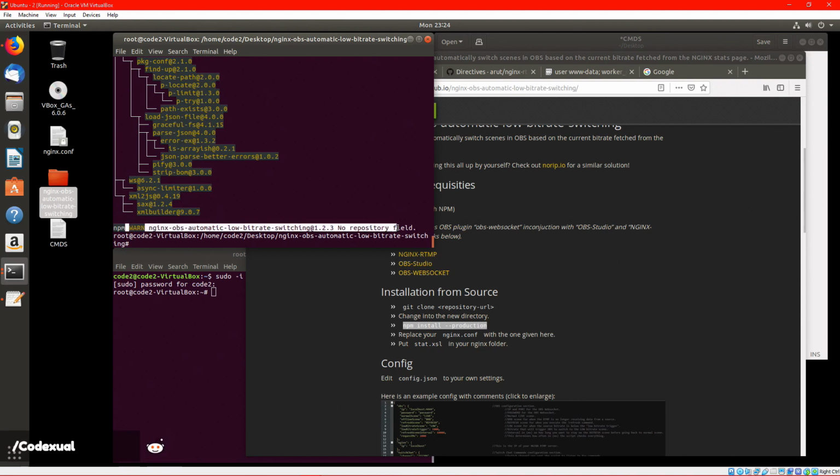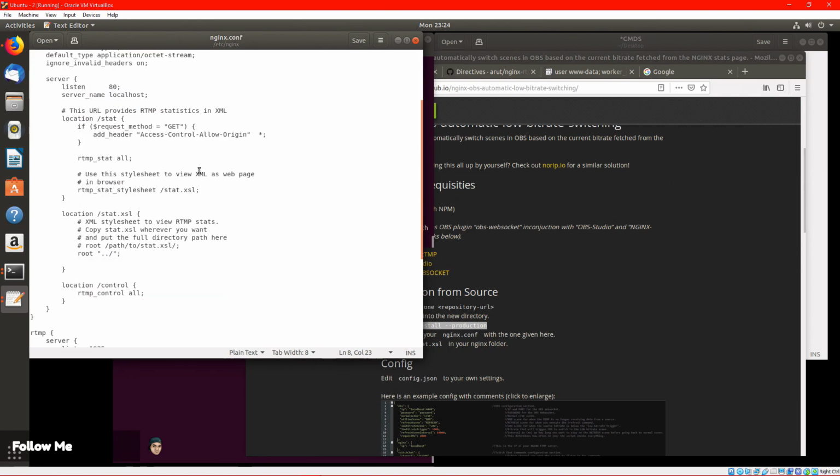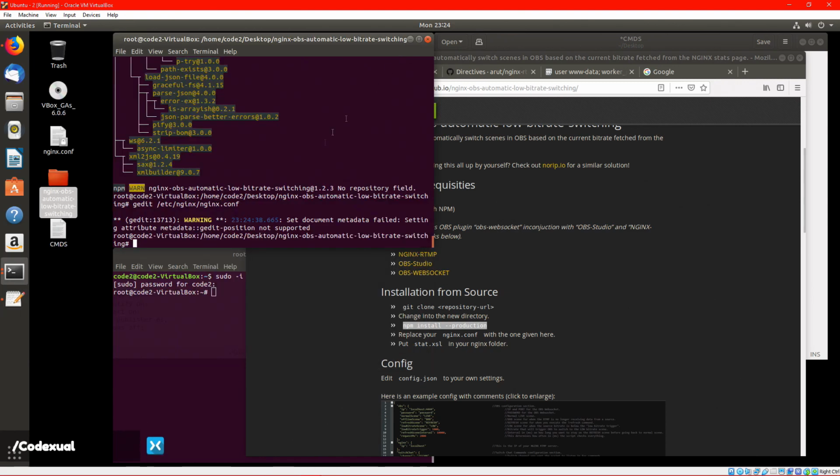Before we get further into that, it just gives us a little bit of a warning. This is completely fine. Go ahead and just skip over that. The modifications that I made were we changed the value, and I added onto this as well just for a multi-accept on, but you can just leave that commented out. I moved the bluffing up to this section, and I want to make sure that the sync is right below the weight. So after you make those modifications and move those towards their respective lines, go ahead and make sure you save your config.